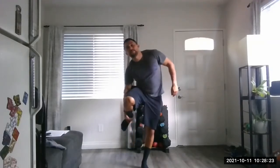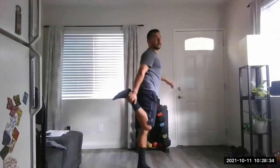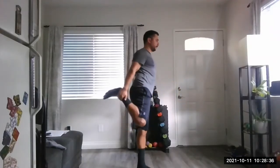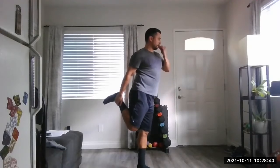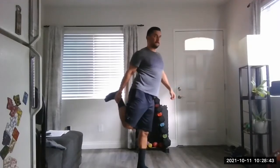Okay, very good. We're going to do another balance exercise and stretch. So quad stretch. So grab right above your ankle, pull back. Very good. Both here, pull back on that quad. Pull back on that ankle. Touch that quad. And switch.